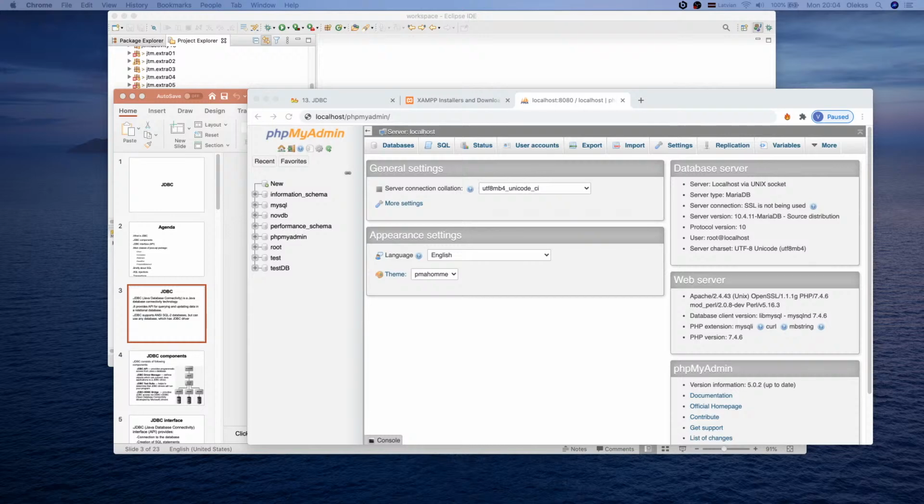Yeah, can you open? Okay. That's interesting, but what happens, Ilse, when you open this link, I mean, localhost admin? Does it work or not for you?